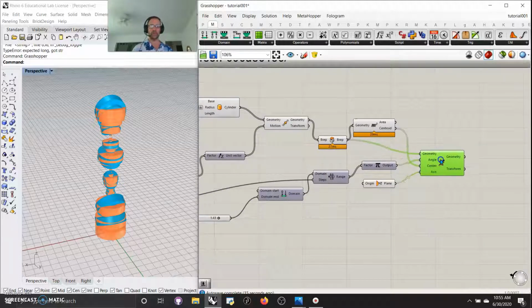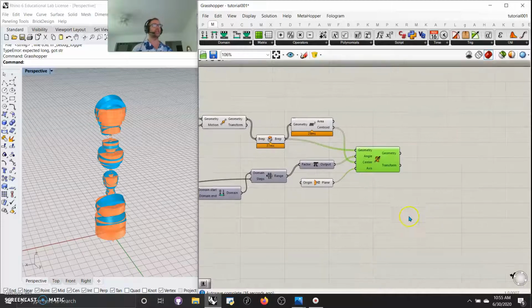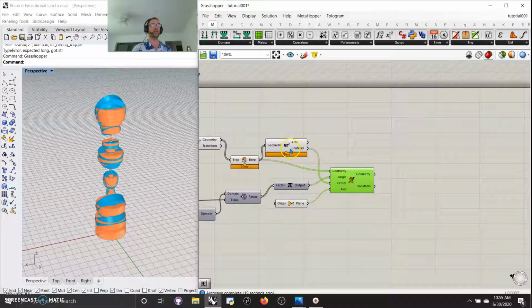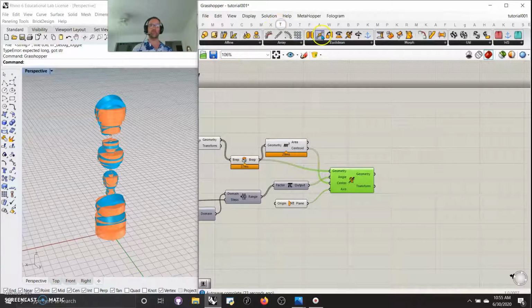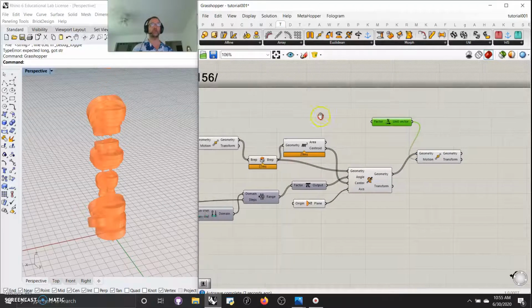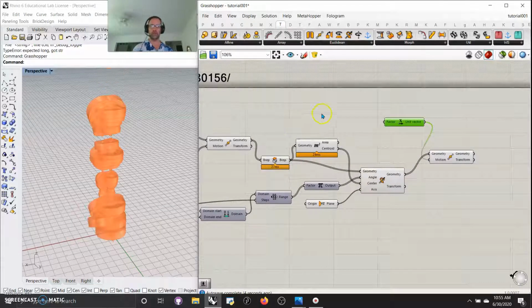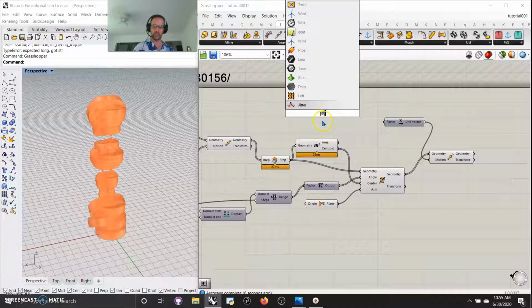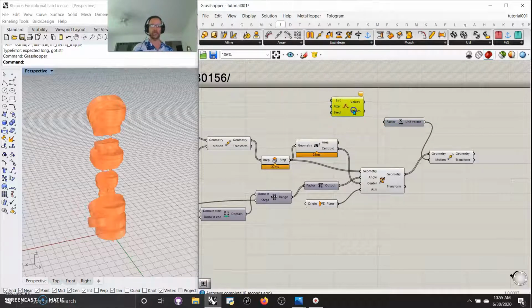And what's nice is that was used there. I can take that rotation, and once again, I can move that. And I'm going to go back into another transformation of move, keeping an eye on the time. The motion this time, I'm going to move it out in the x-axis. And if I move it out in the x-axis, I want to be able to jitter, do a range, and do another one. So once again, I'm going to use a jitter. Don't need to plug it in quite yet.